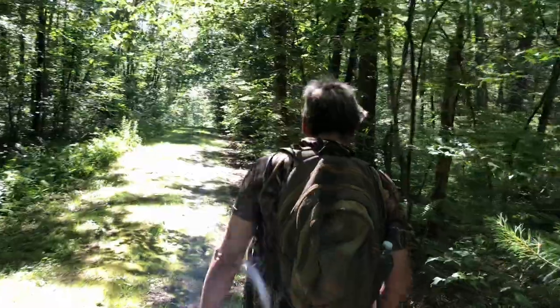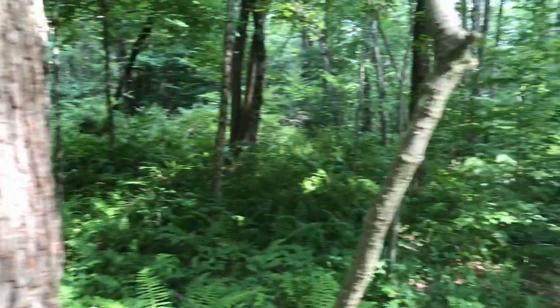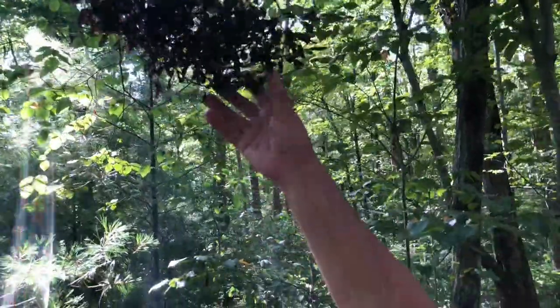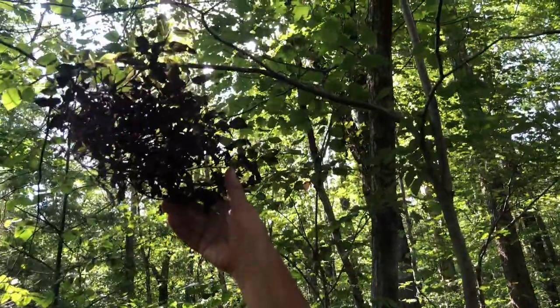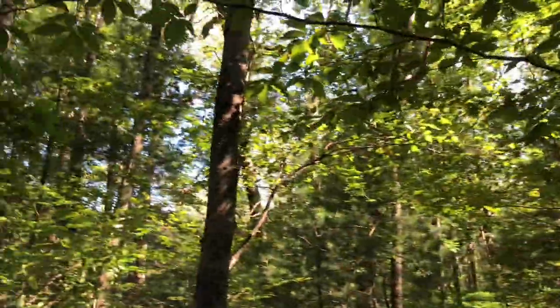This place is so cool. It is just primitive back here. This is like what you imagine as your classic Squatch area. And man, the evidence we found supports that. Incredibly beautiful. All right, we gotta get out of here. Camera person asked what this is. This is growing off of this tree. This is a mistletoe. First one I've ever seen in the wild. Look behind you. There's a deer stand.